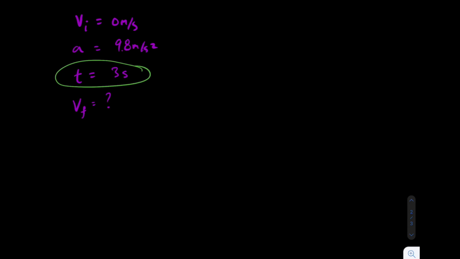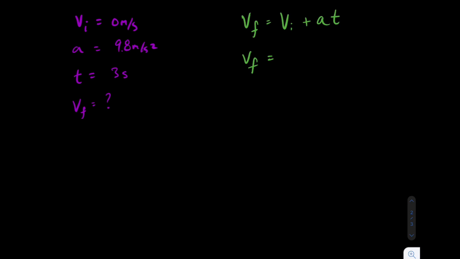The time is the only piece of information. It's the only number, I should say, that you will see in a problem like this. So you could be given a problem and only see one number in the problem and asked to find something about it. And you have to know that the initial velocity is 0 because it's dropped. You have to know the acceleration due to gravity is 9.8 meters per second squared. So we figure out the equation because of the variables that we have. We write it down and we start to substitute into it. So we say 0 meters per second and we say 9.8 meters per second squared is our acceleration, and we substitute in our time of 3 seconds.